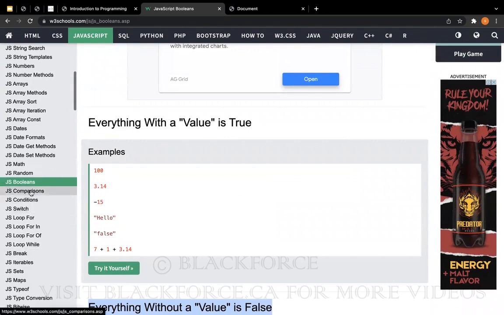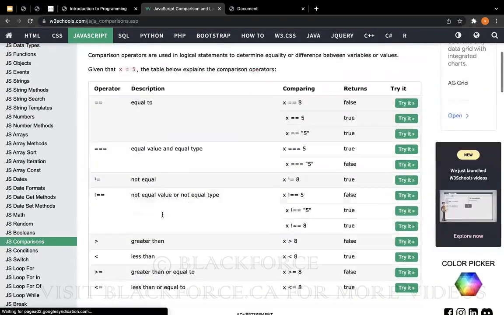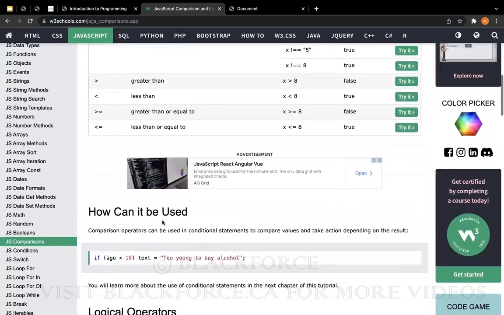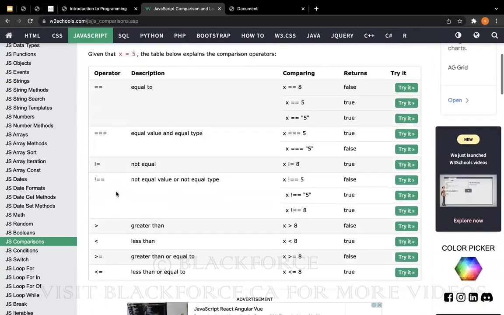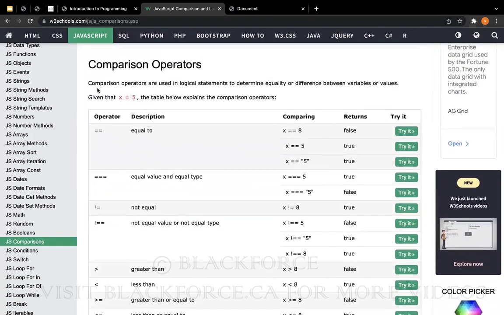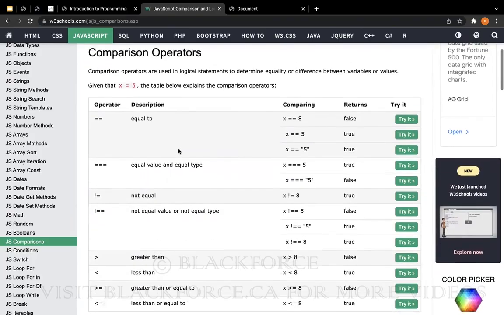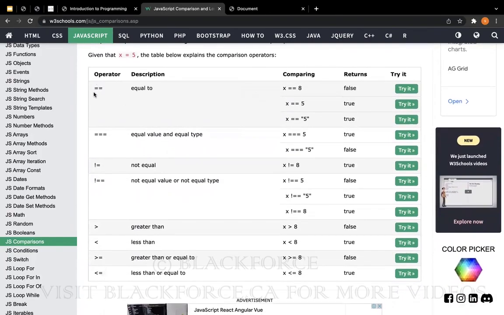So you can just know that, and you're going to have a smooth experience creating comparisons, right? So I'm just going to go to comparisons and show how all these work. Comparisons and logical operators. These are all the comparisons we have in JavaScript. Comparison operators are used in logical statements to determine equality or difference between variables or values, right? I'm quite sure if you're here, you might have played around with all this, be it in Salesforce or here, but I'm not going to assume that everyone is familiar with all this. These are just comparison operators used to test two values, right? So you can test if two values are the same.